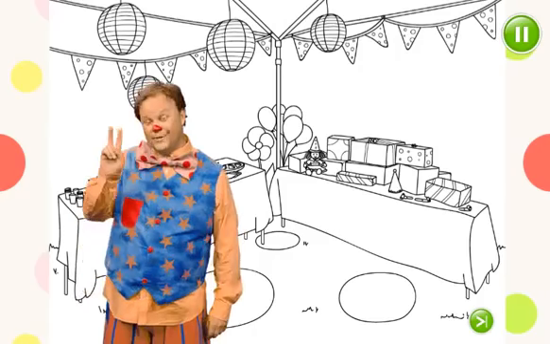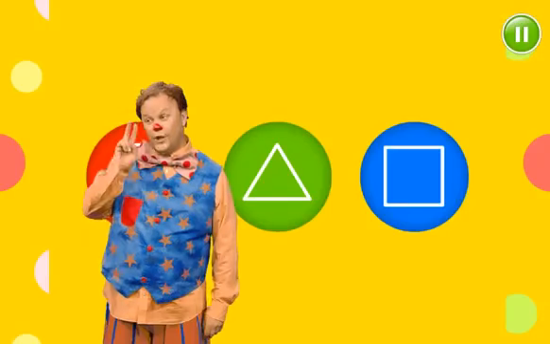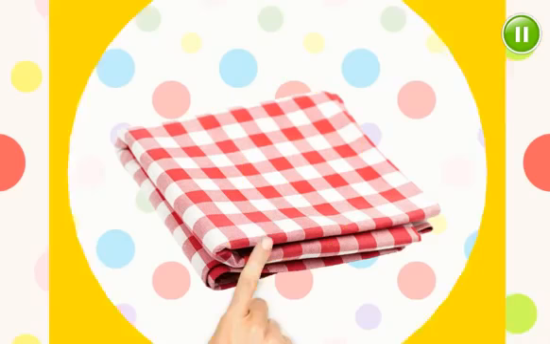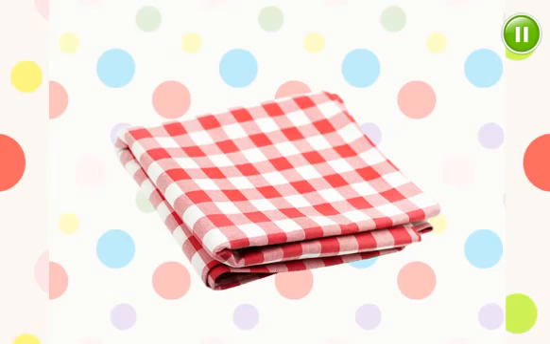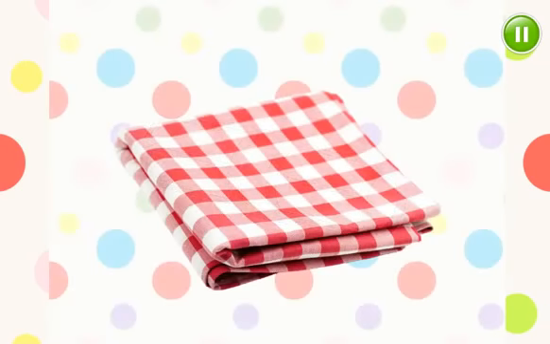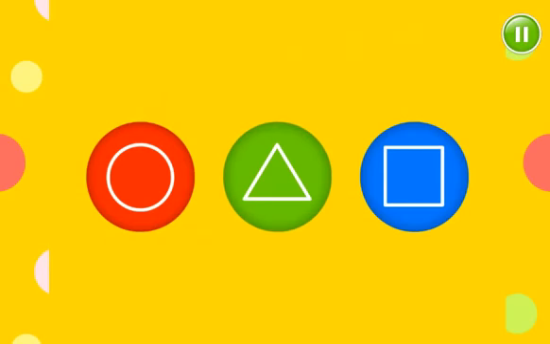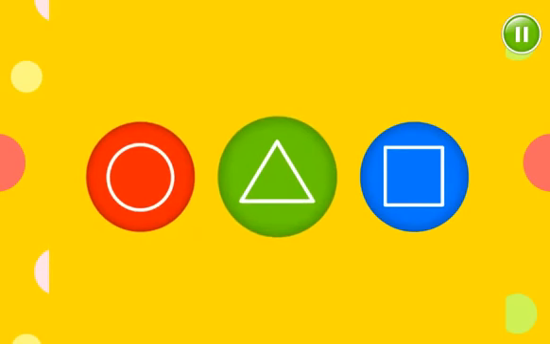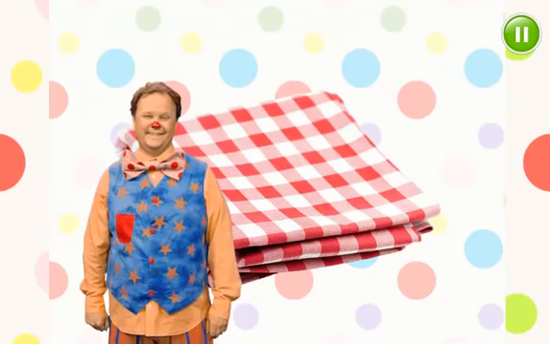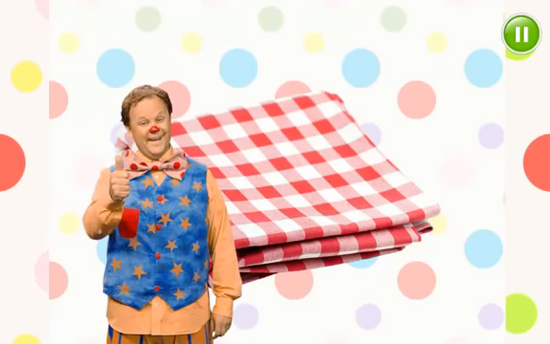Hello! Oh no! I've lost all my objects. Can you help me find them? What shall we look for? Napkin. Was it behind the red, green, or blue? Blue, green. When you find it, press blue. Well done. It was behind the green spot.